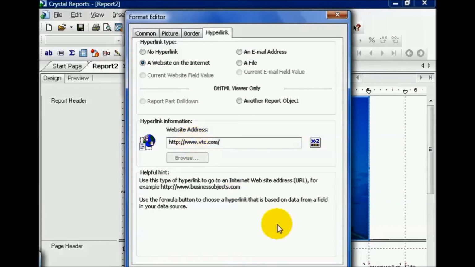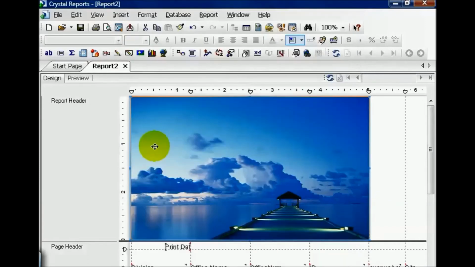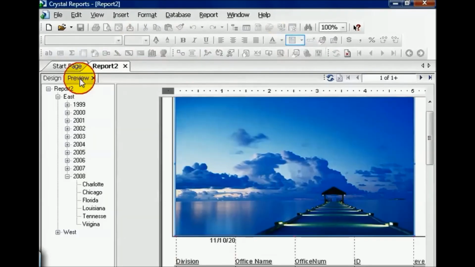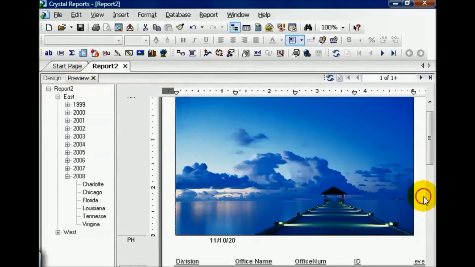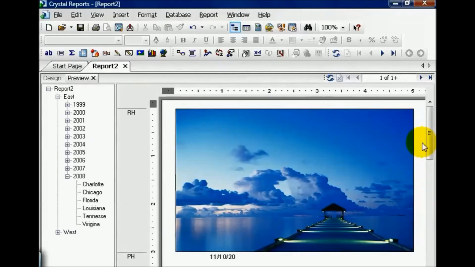www.vtc.com and press OK. Now in preview, of course, that hyperlink we just entered is not going to work because it's meant for us to play with. Every time we clicked on it, if it took us to a website, we'd go crazy. In the Preview tab, however, you can choose to go to the hyperlink as you see fit. Depending on your export, by simply clicking on the picture, it'll take them to your website, assuming they're, of course, connected to the internet. Graphics files are kind of fun to play with.